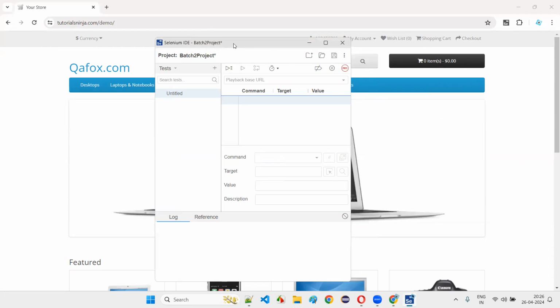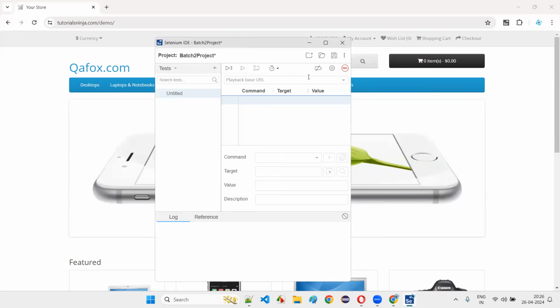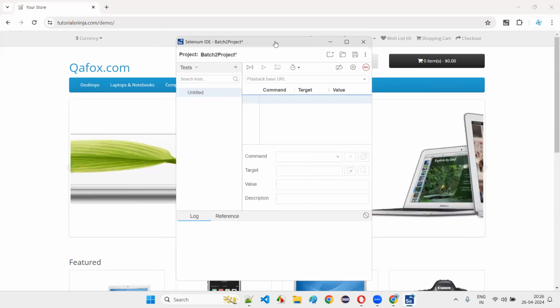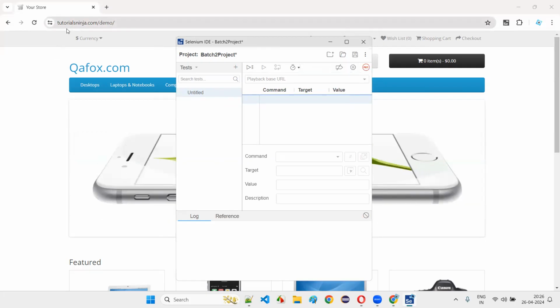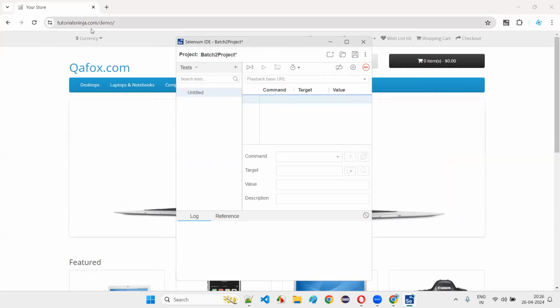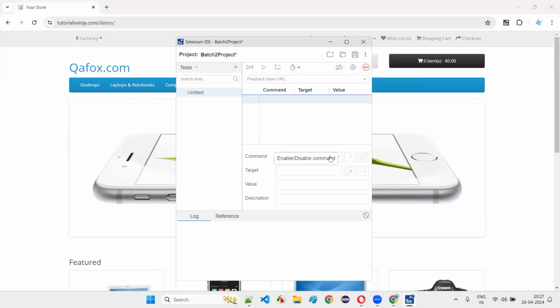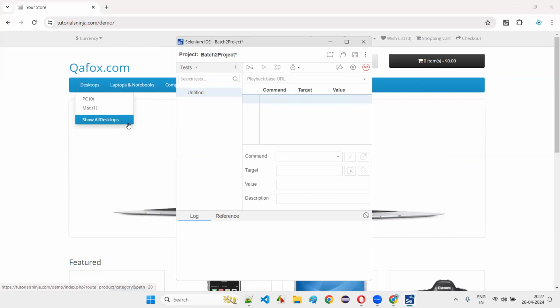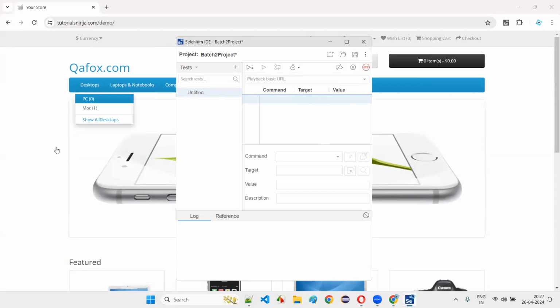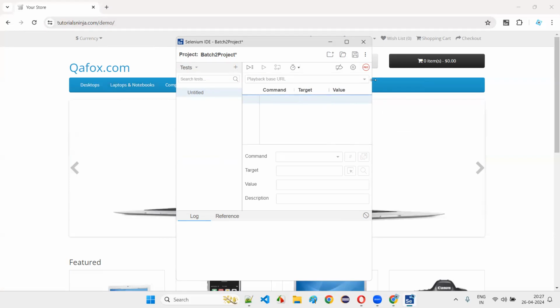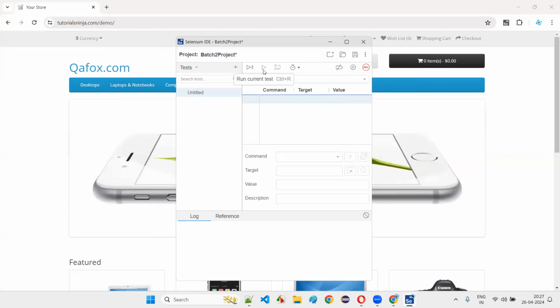If you want to automate a test, you simply record. When you select the record option, whatever operations you perform on the given application URL will be recorded automatically. And once you stop recording, you can play it as an automation test any number of times.